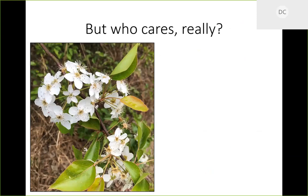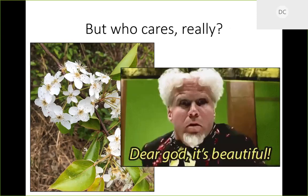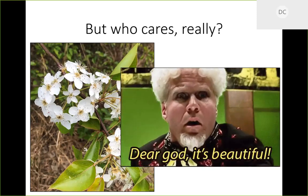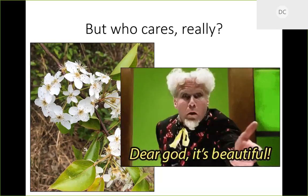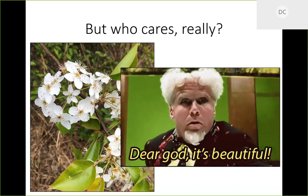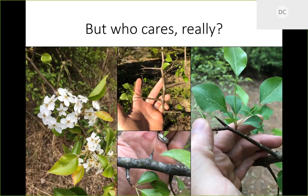Now, who really cares? This is a tree that grows in the wild with beautiful flowers, and some people love it and can't believe you'd try to get rid of it. Yes, it's pretty, but the negatives far outweigh the positives. These thorns are just a sampling — they are extremely sharp, will draw blood easily, and have been known to puncture tires. People in South Carolina and Georgia trying to clear old fields with Callery pears spend a lot of money on tires.